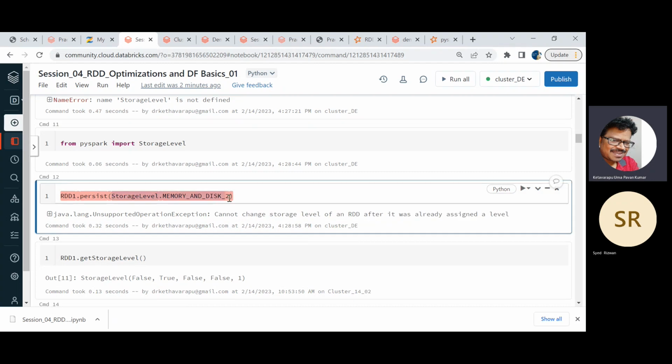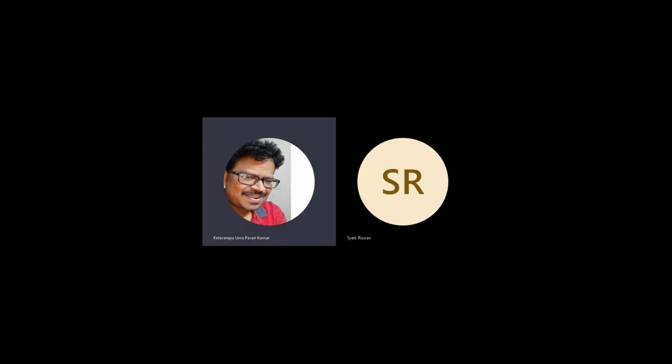If I am giving the argument to persist, did I mention anything in the four levels? Nothing is there. Rizwan, actually we are safe, because if they had given data frame dot persist of something, you may think in a different direction. But one important point is if you are using data frame dot persist, then it is not possible to reassign the storage level again. What should you do then? Again, you have to go back and create the new RDD. Then only you are able to assign the new thing. That's what we have seen here. Hope this is clear for you.